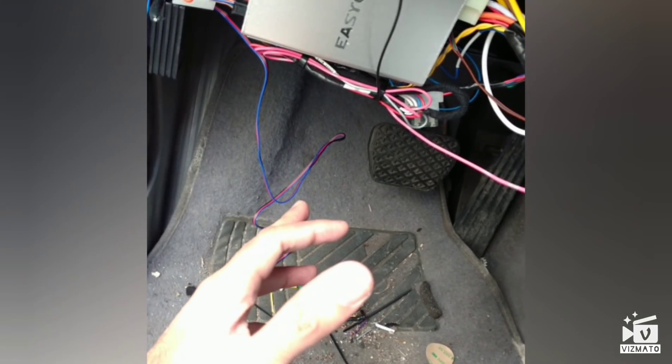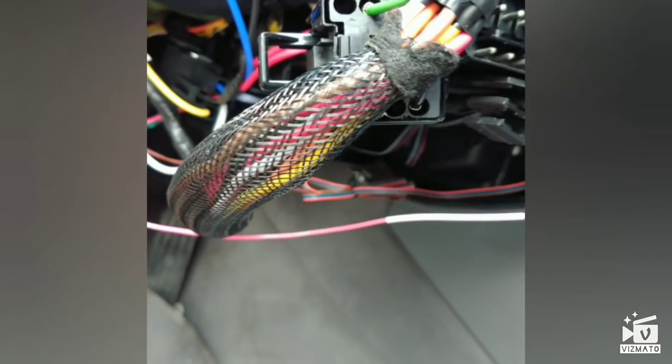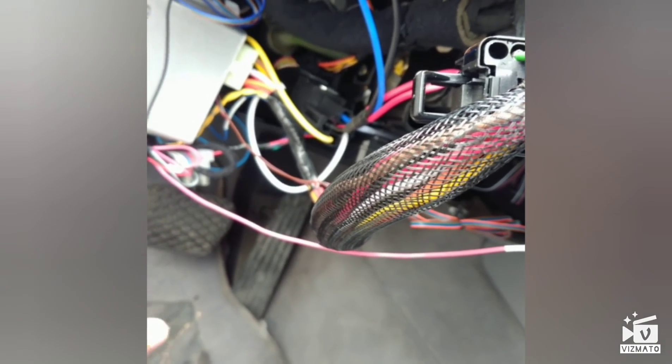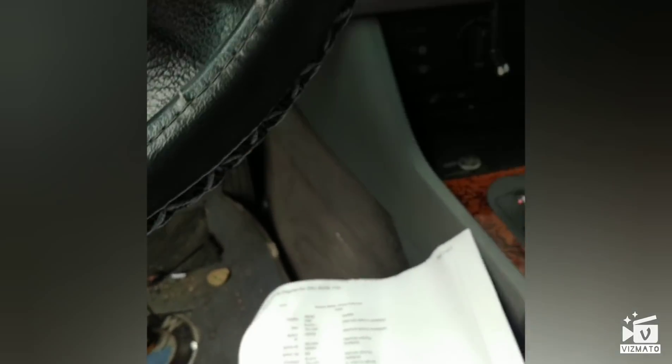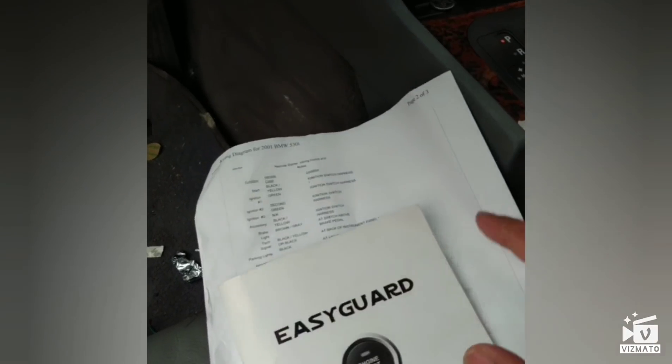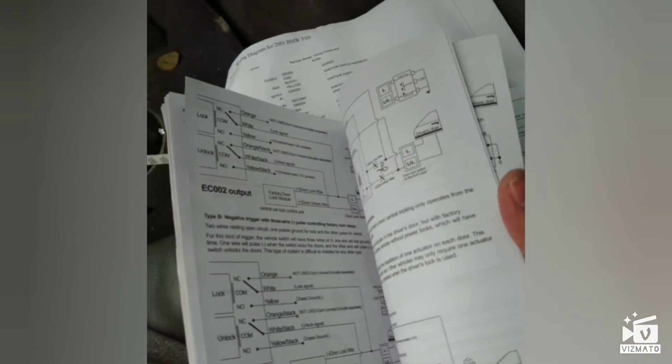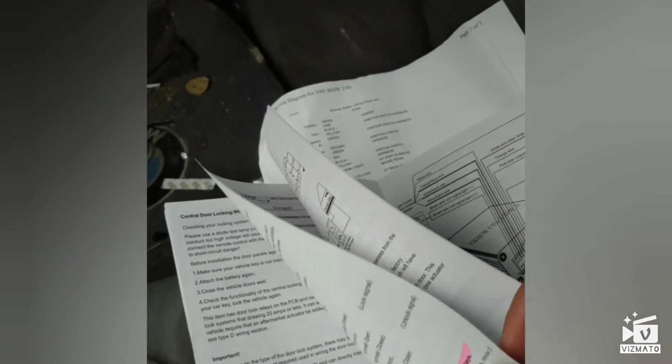All this wiring — this is for the horn — and I'll explain all the wires one by one. I can't go in too deep, but you're going to have to do some research depending on what kind of car you have. The launch system provides really good documentation — here's a color copy for the iGuard unit which has the basic main things, and this more detailed version covers everything. Go through it in detail and try to understand everything.